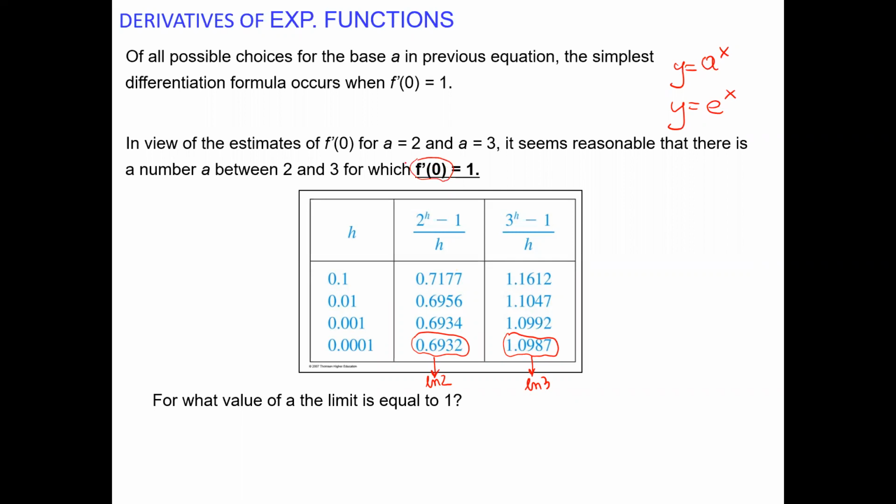But what we actually want is a base of the exponential function between 2 and 3 such that the slope of the tangent line, or the derivative at 0, that's the same thing, will be 1. That means now we have to think: ln of what number will give me 1? I know that you know the answer. You can pause the video and say it aloud.